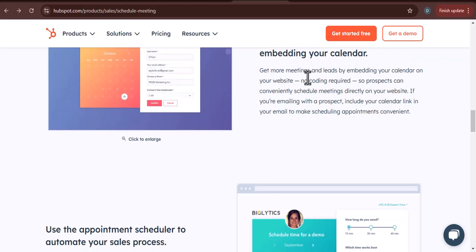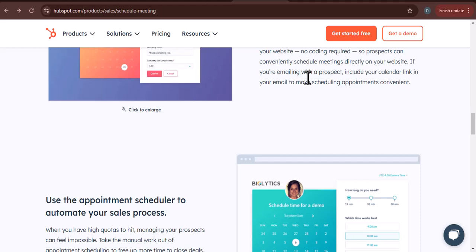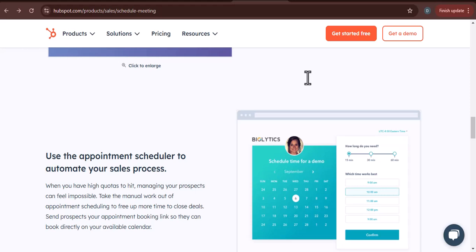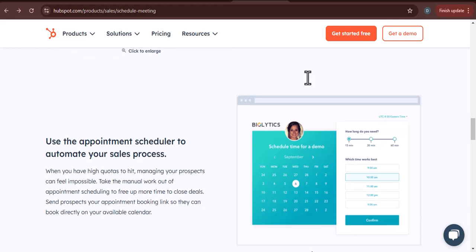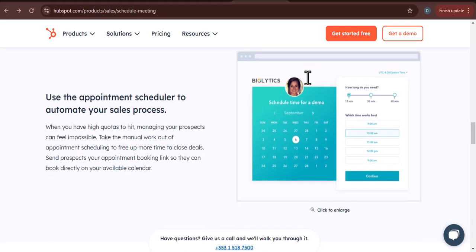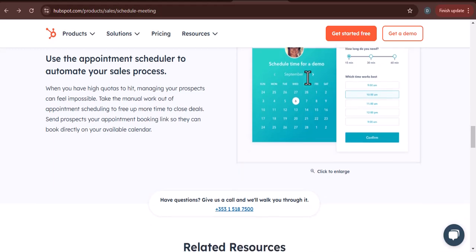Rescheduling. Sometimes, things come up and people need to reschedule. If someone reschedules a meeting they've booked with you, you'll likely hear the click again. This is super helpful because it alerts you to the change, so you can adjust your schedule accordingly. No more missed meetings because someone rescheduled and you didn't notice the email.